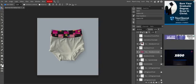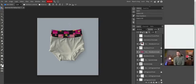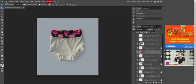So now it has populated that back portion. Maybe I don't want it to be perfectly straight. I don't know. You want it to look real. So go back up to Edit.